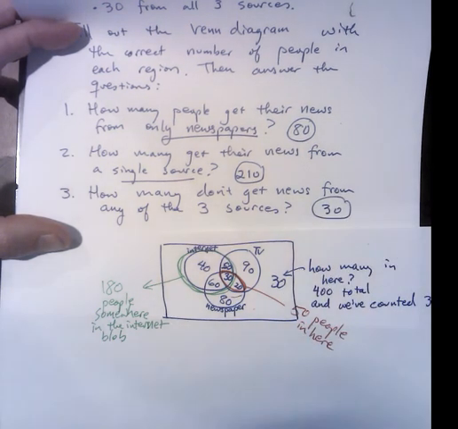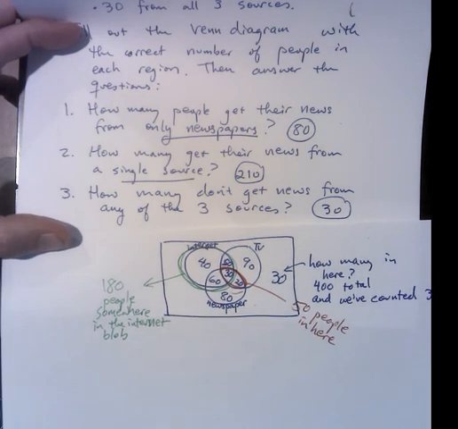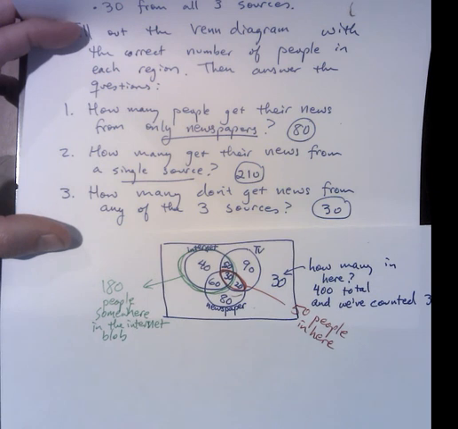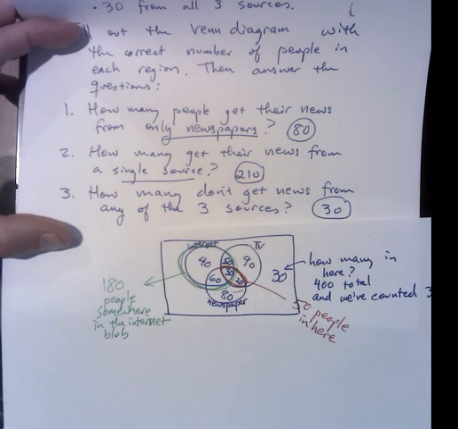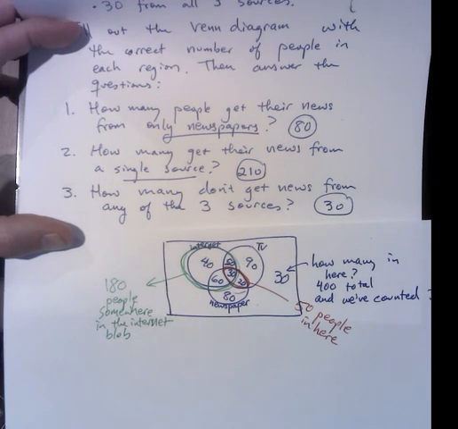All right, that's about it for this section. This section's pretty quick. The main idea here is we're trying to fill in the different portions of the Venn diagrams with the correct numbers, and to do that we got to be careful. Usually we try to fill things in from the inside out, although for some problems we might give you a little bit of a different method that you got to use. This is the typical way of doing it though.